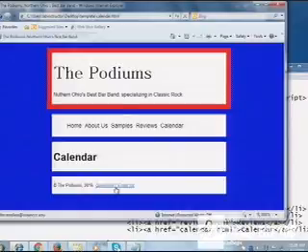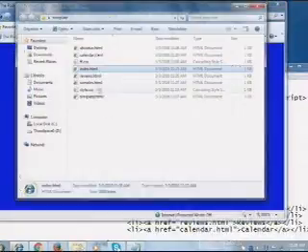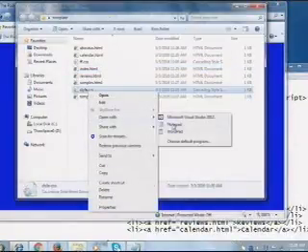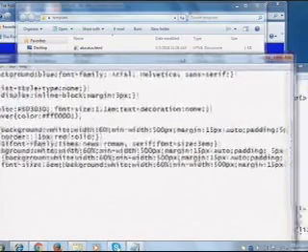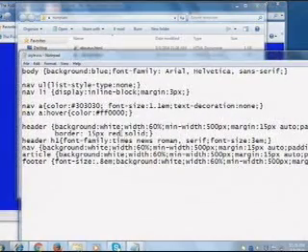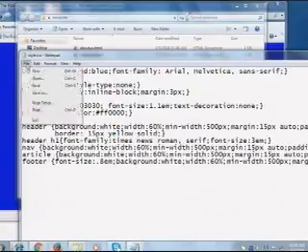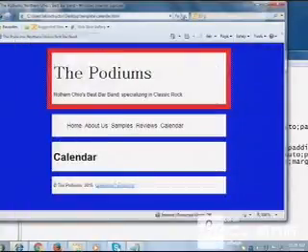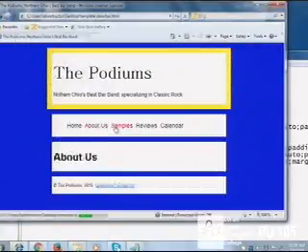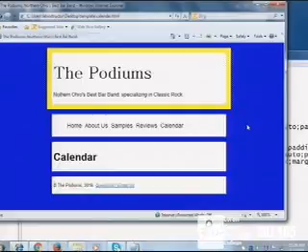All I have to do is go into the CSS, change the border from red to yellow, and every single page gets the benefit of that change. Exciting, huh? And of course, we can make even more drastic changes than that if we want to. All right?